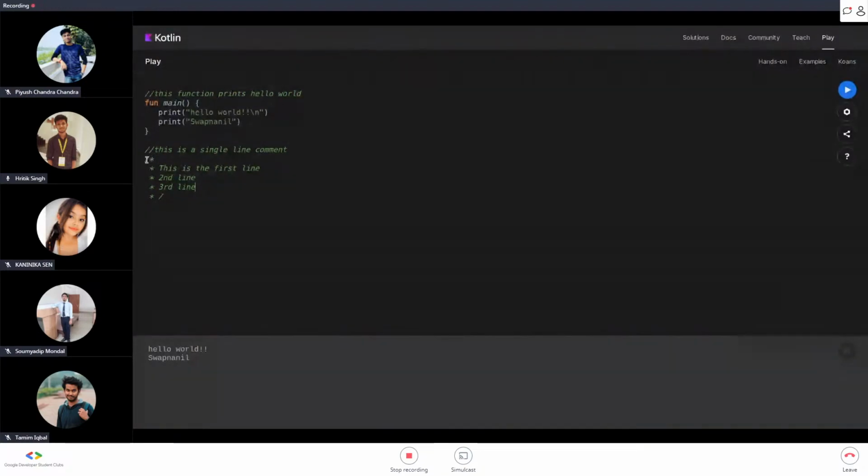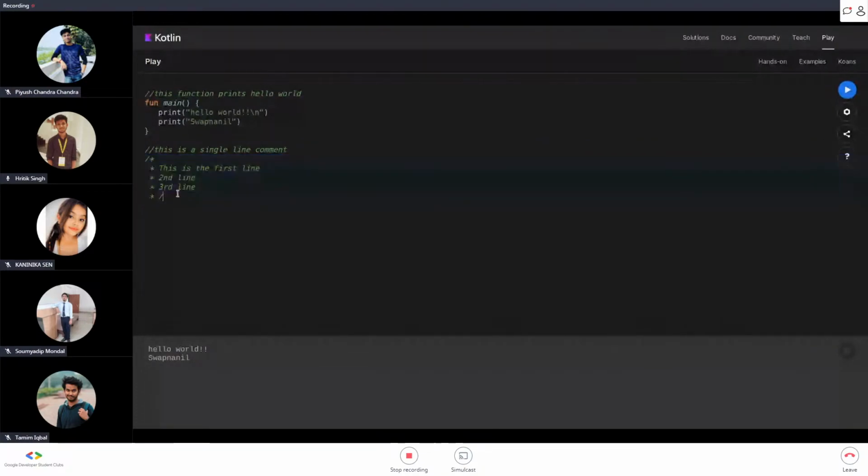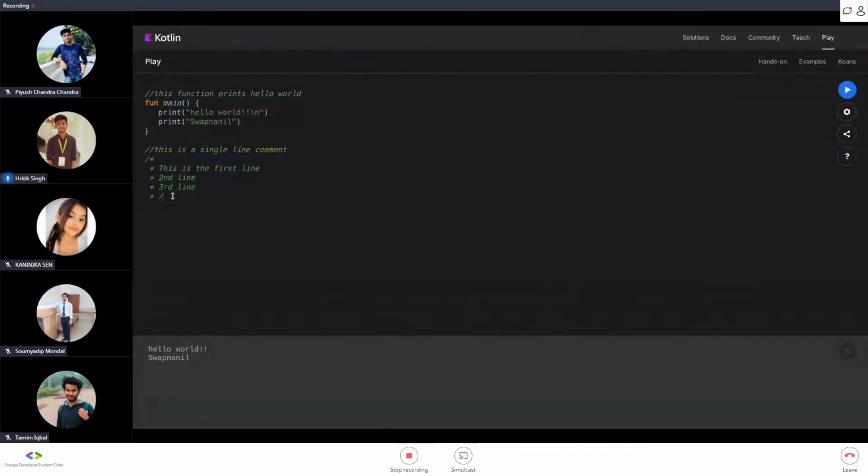So this is how you make a multi-line comment. Suppose you wanted to make a comment which includes more than one or two lines, if you had to write something more descriptive. This is how you can achieve that in Kotlin. It's just the same as in most languages like C, C++, or Java.